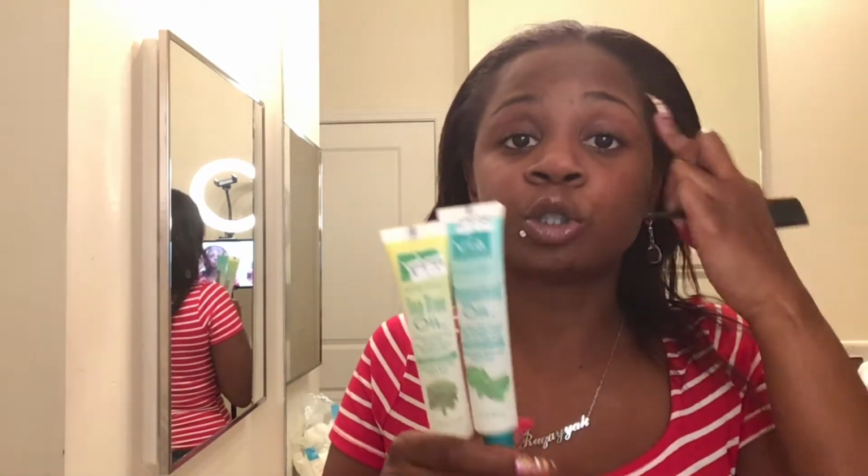This brush may look familiar, like from nail services, but I actually use it for scalp treatment services. It's easy to hold on to and it would allow you to stimulate your scalp. And you know, that's what growing your hair is about. Stimulating your scalp. Also have these 2 oils. One is peppermint and the other is tea tree. As you can see, I paid $1.49. I recommend these oils for the scalp treatment. And after you've completed shampooing and styling your hair, if you need a little bit of oil, I recommend coconut oil for the after. Whenever you're done styling your hair, if you feel like you need a little oil somewhere.